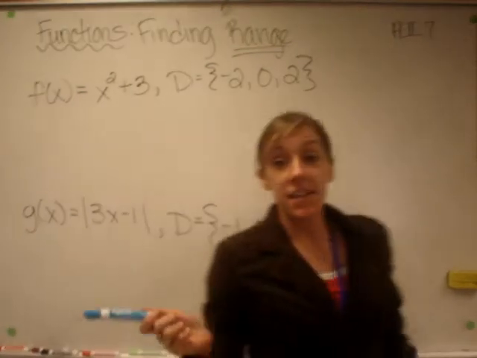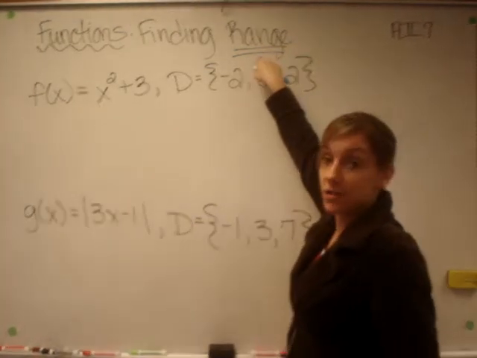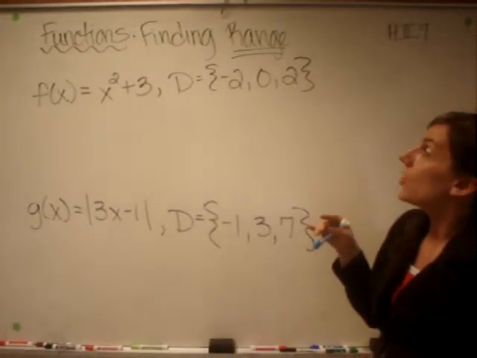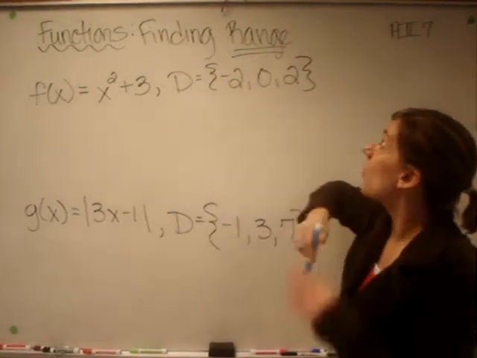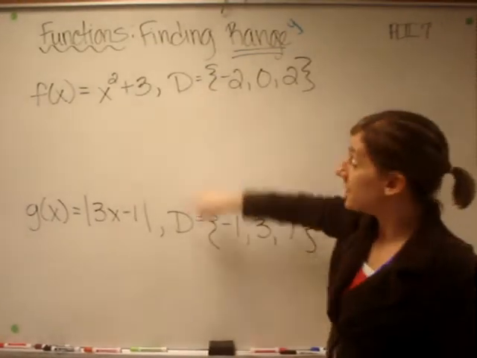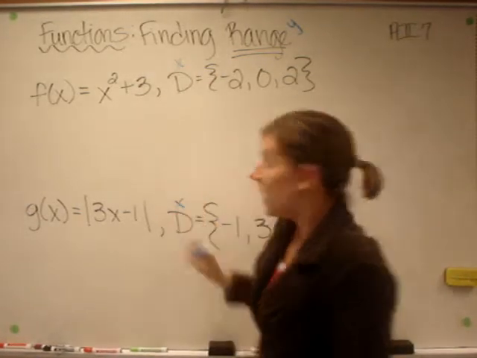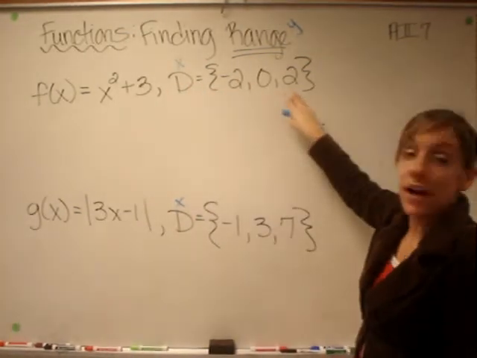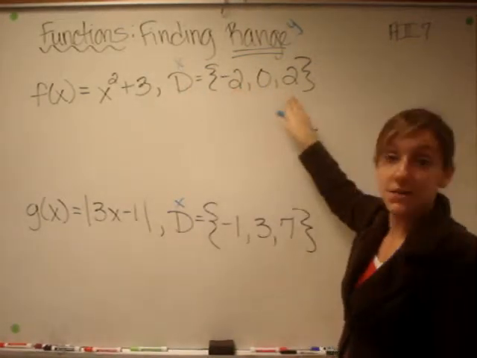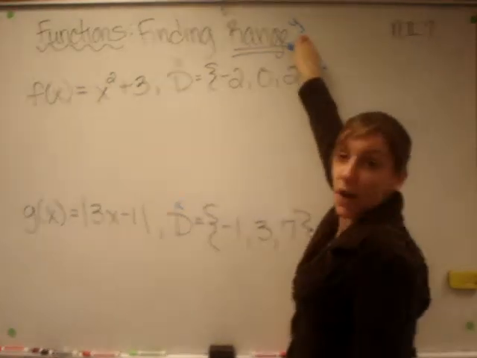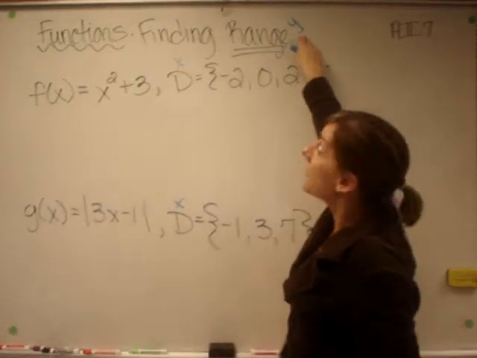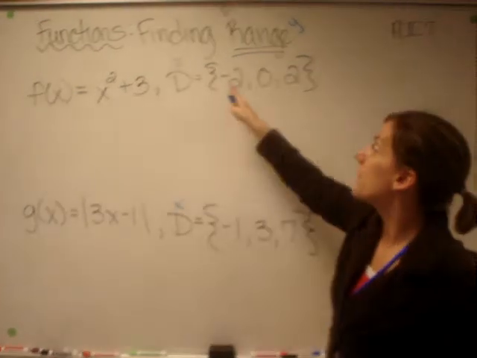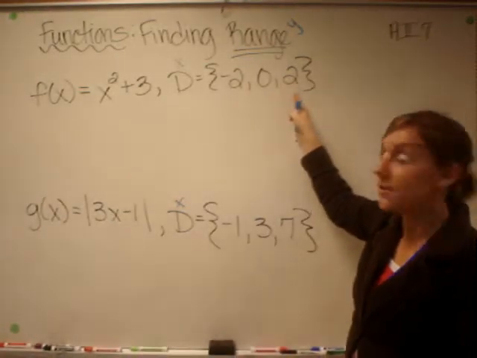All right, the next thing we can do is find the range when we're given the domain to a function. And if you remember last class, we were reminded that range stands for our y's and domain stands for our x's. So that just means that we're given a function and we're given 3 x values. If we put in these 3 x values, we will get 3 y values. Sometimes we'll get less if they repeat. So really you're just doing the same thing as evaluating. You're just doing it however many times you have domain values.